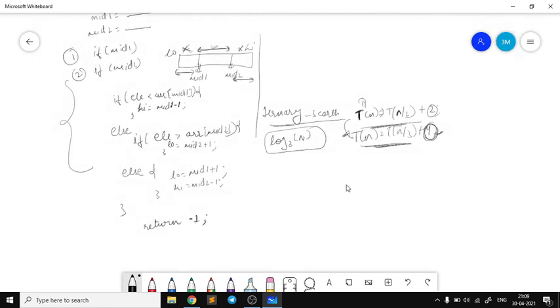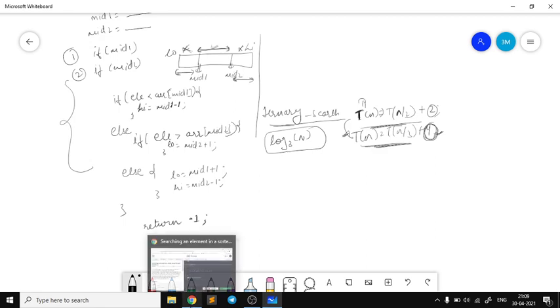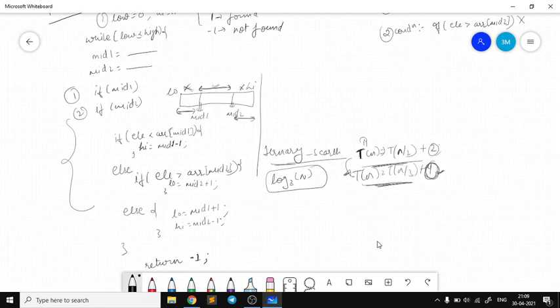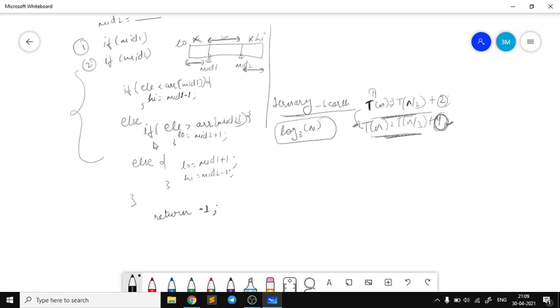Cool enough. Now we will jump to our coding part. We will see whether we have learned this algorithm correctly or not, and we will implement binary search or ternary search. So let us see how it goes in the coding part. One thing to remind you: if you're not sure about your logic, instead of searching everywhere on the internet, if you have time, you should code, because code never lies. If your logic is correct, your code will definitely give you the correct answer. That's the notion I go by.